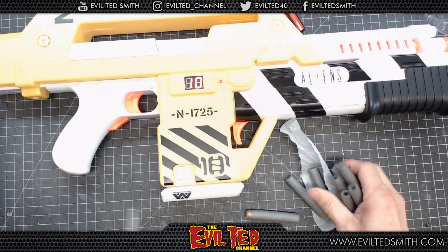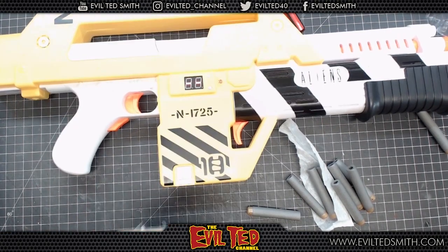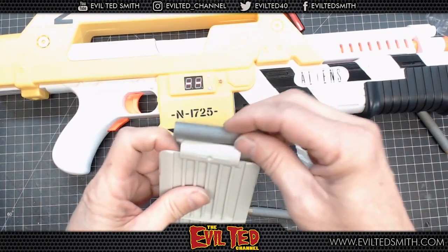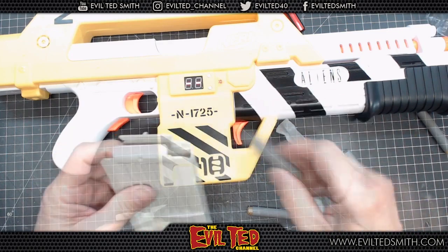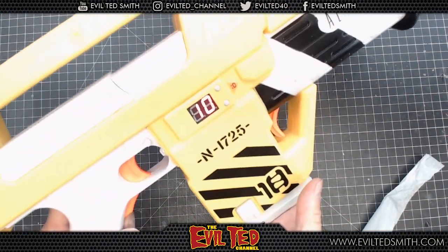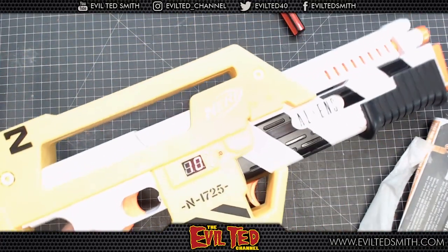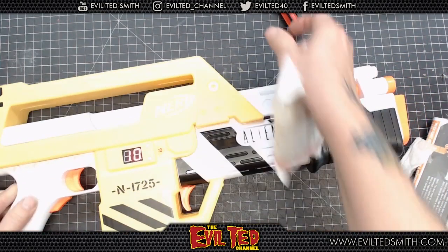So let's load up our mag. The clip button releases. Now I'm going to slap the clip in. Lights up 10. Oh, and our grenade launcher. Can't forget about that.